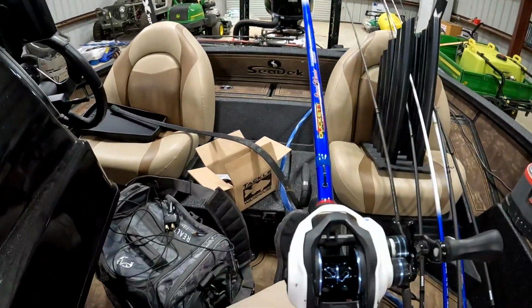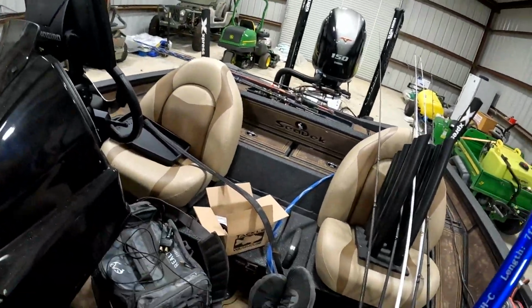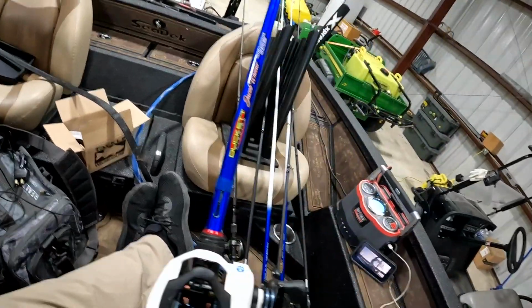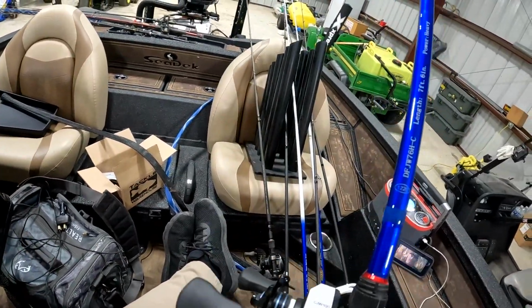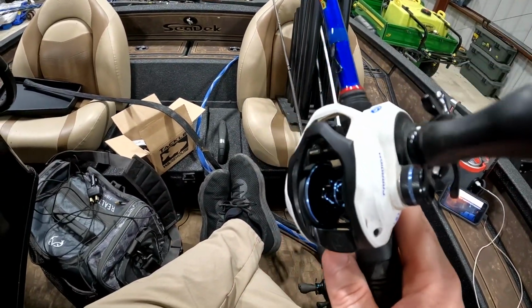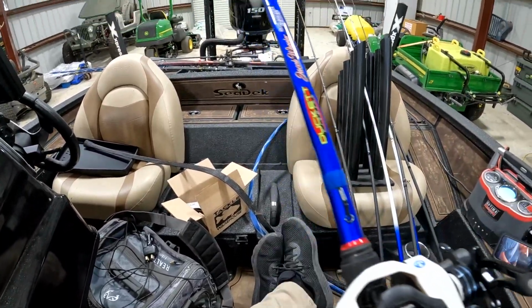The first rod up, and that's just because it's the first rod out of the deal, is my flipping stick. My go-to flipping stick, right here, I'll show y'all. It's the Jacob Wheeler Duckett Fishing 7'6" heavy, paired with a Jacob Wheeler Duckett Paradigm reel. These are not made anymore, but I love the reel. And I love the setup.